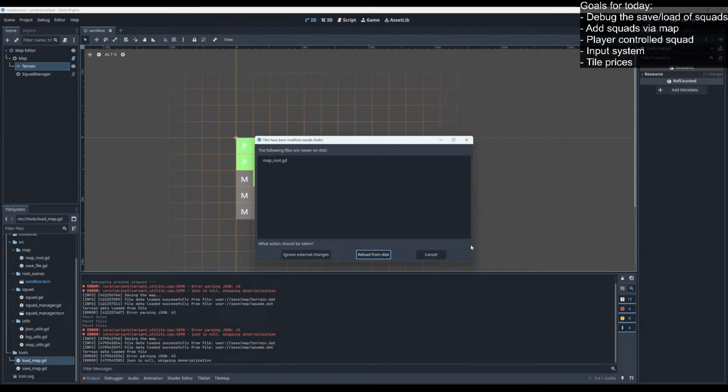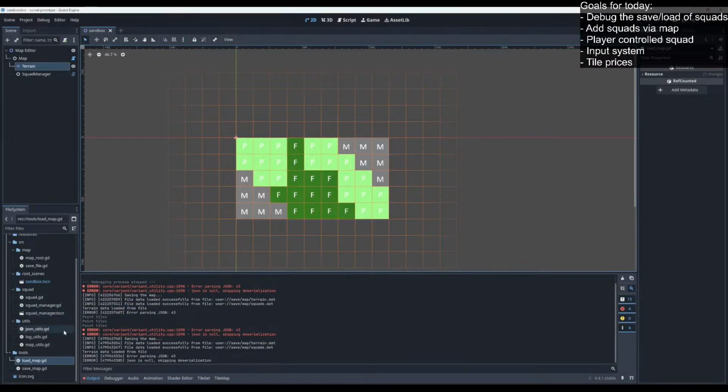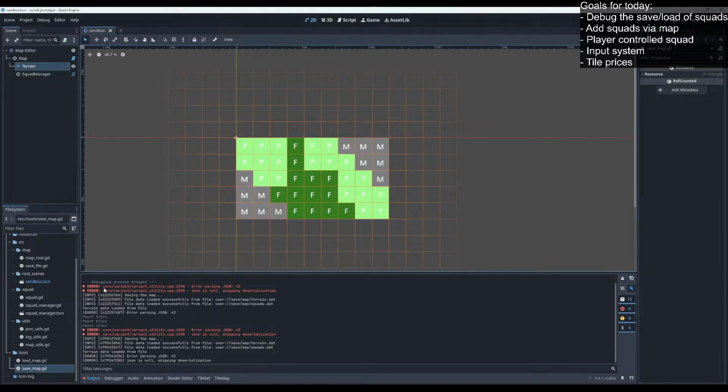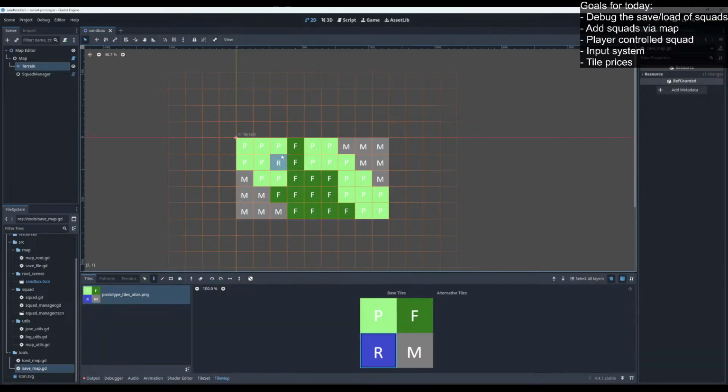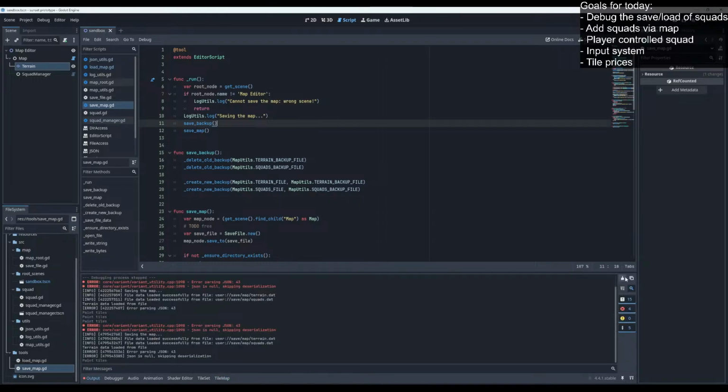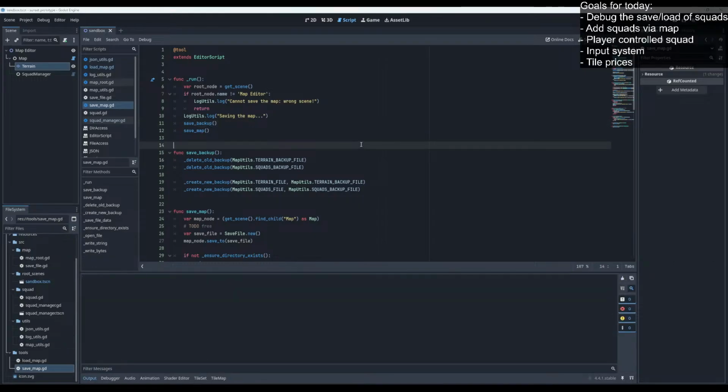Now let's reload from disk. Okay. So I called the save map before it, and it looks like it does not save it properly. Right? Save?